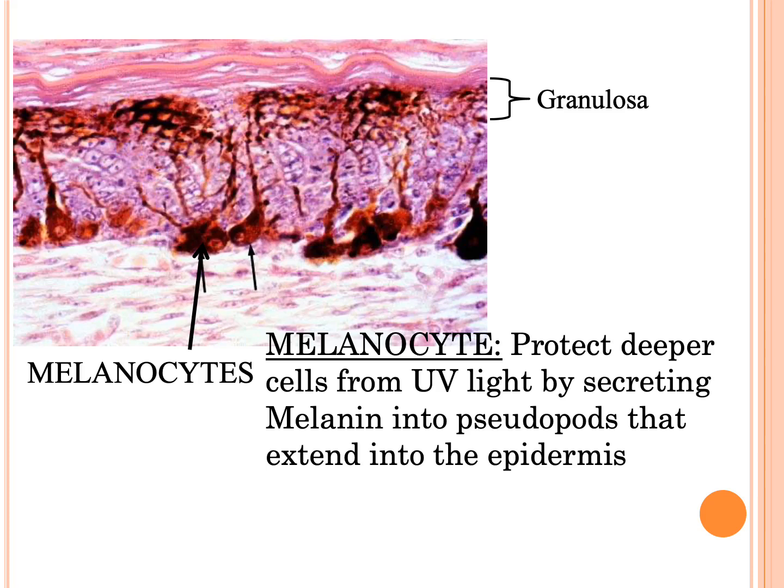As it goes out into the granulosal cells themselves, they will start to release packets of melanin. Those packets of melanin will be absorbed within the granulosa layer and lead to the pigmentation that we see within the integument, within the skin. This pigmentation is there to protect from ultraviolet light, and it's basically a cost benefit analysis the body's making because we do need some ultraviolet light in order to synthesize active forms of vitamin D.